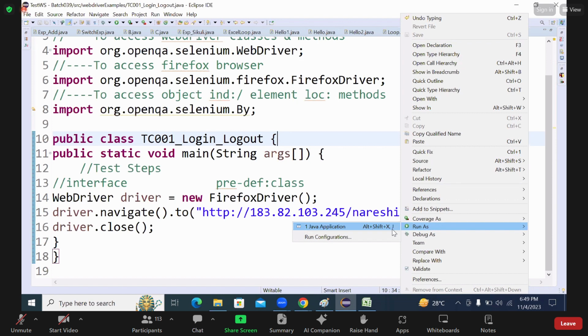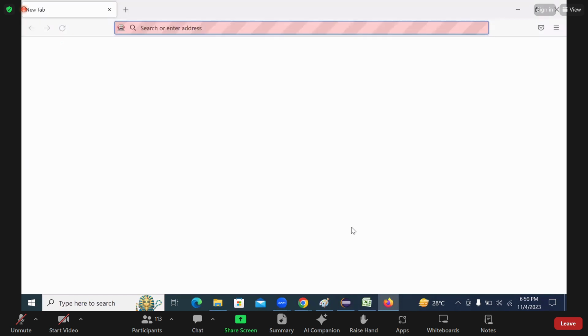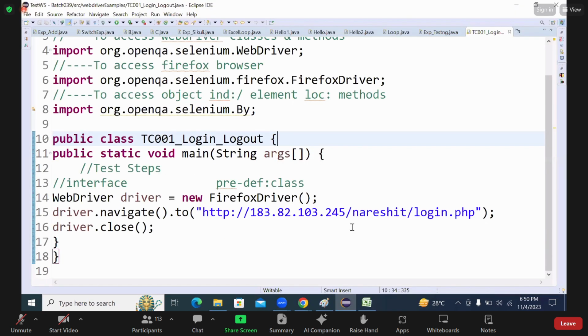Launching the browser, entering the URL, and closing the browser. Let me run the program once again. Okay, the URL is entered.